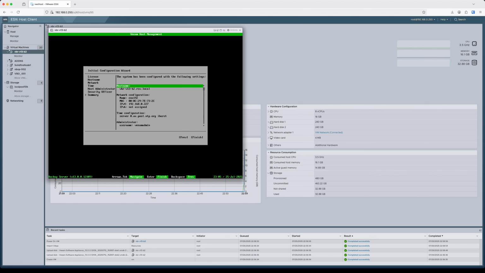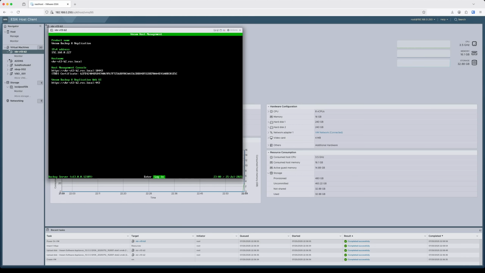So we'll move ahead and you'll get your basic summary and you can just go finish. And this will go ahead. There are 12 steps that it will go through in enabling all of the services that are required. And once that's finished, we should be able to log in. We can now see, once all the services have started, that we received this splash screen. It will give you your details and logging into your V13 deployment into the WebUI.